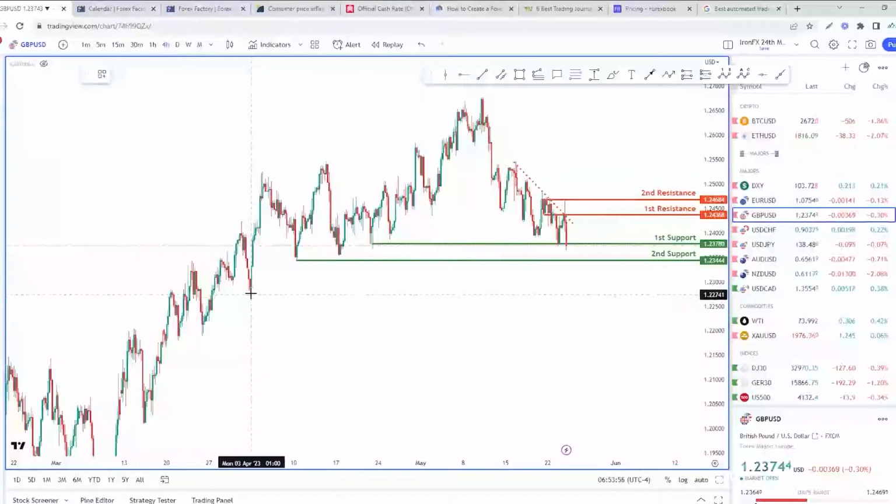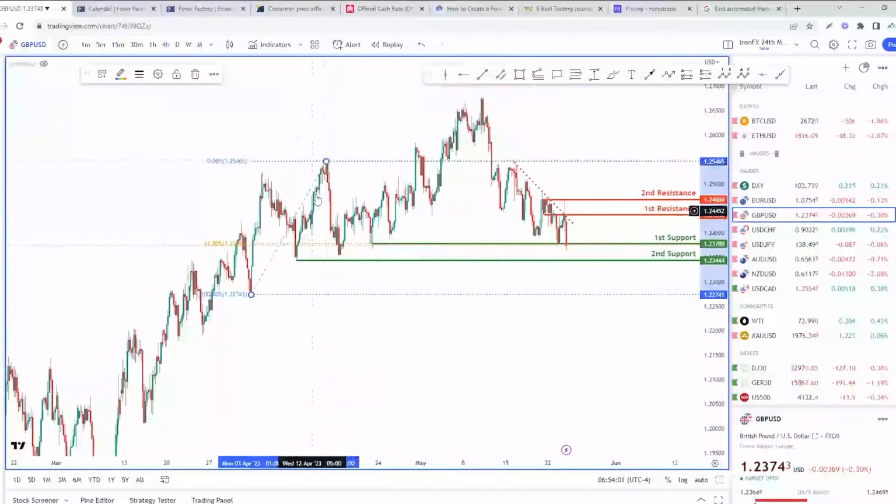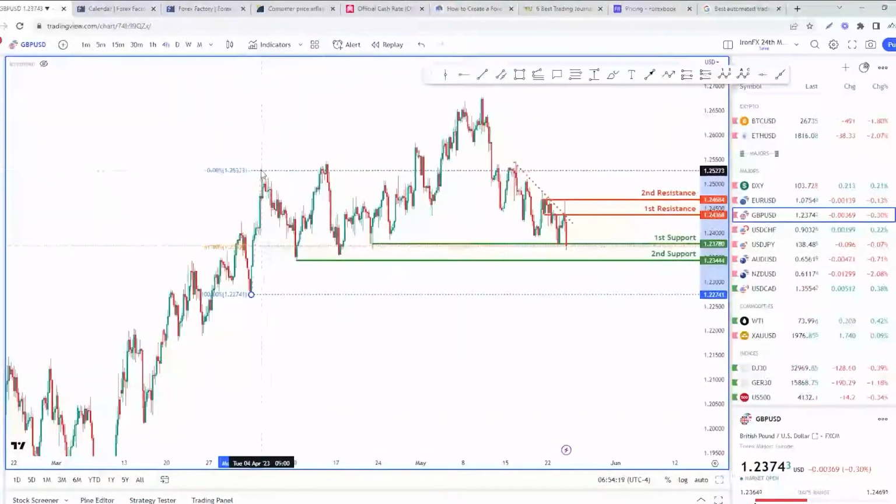So what I mean is, for example, if I look here, and let's just say I did a Fibonacci retracement here, this is not a good way to draw the Fibonacci, because you can see this is the trend line here, right? So what we want to see is the price action following the trend line very closely, be it to the upside or to the downside. What would be a good Fibonacci retracement position to draw would be on this leg.